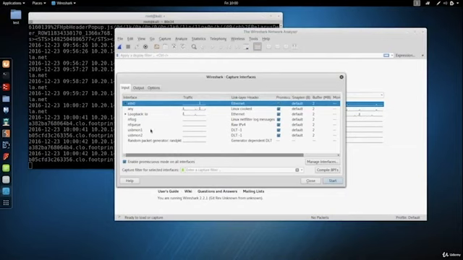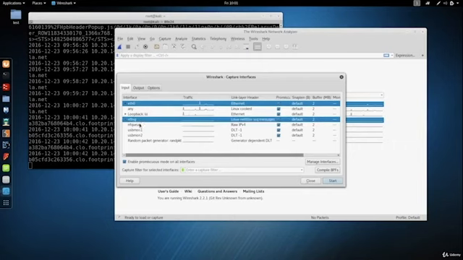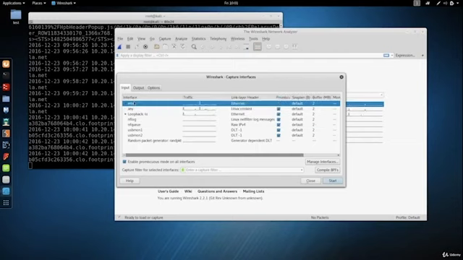In here, you can select the interfaces that you want to start capturing on. You can actually select more than one interface. All you have to do is hold Control and then click the other interfaces that you want to listen on. For example, we can just click them like this. But for now, I only want to sniff on eth0.